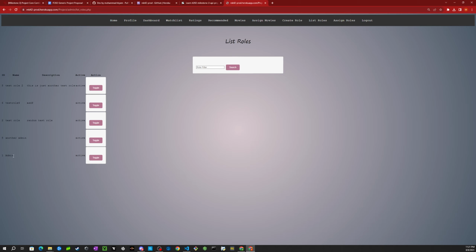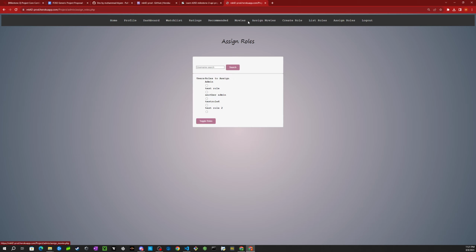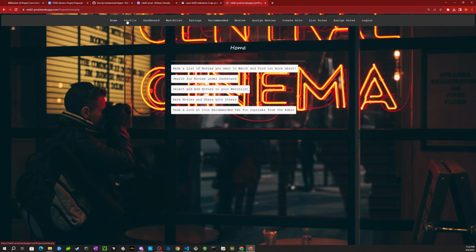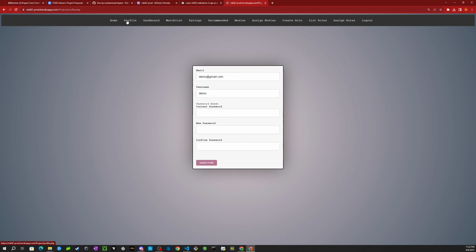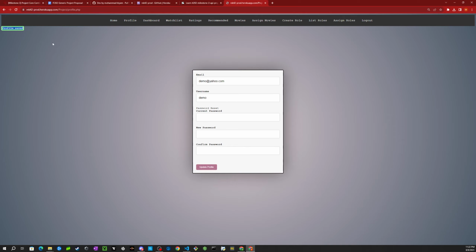It will no longer be active. And this is the last tab we just have to go through, in which I can just change my email. So instead of Gmail, I can make this Yahoo. And if we update it, you can see profile is saved.